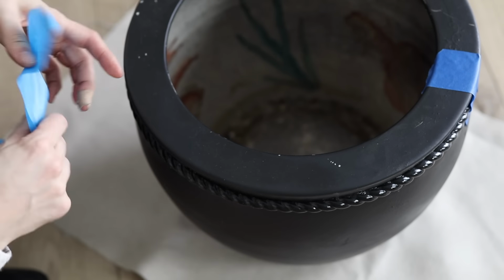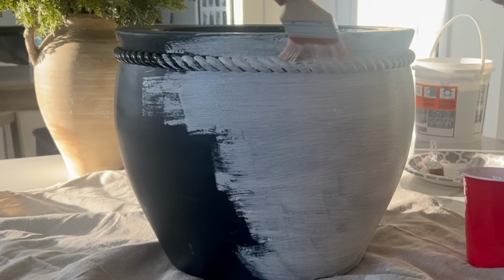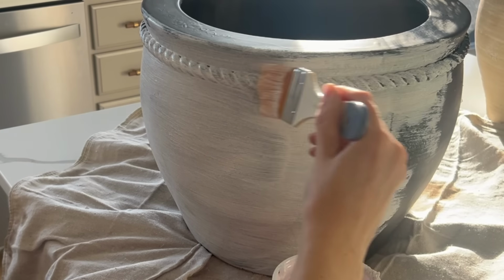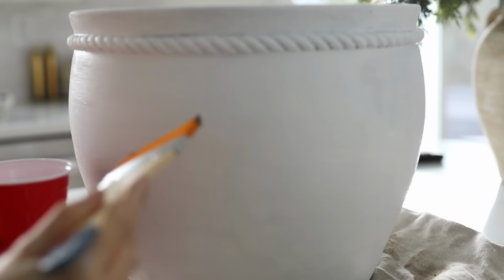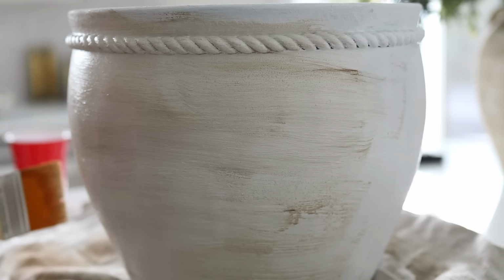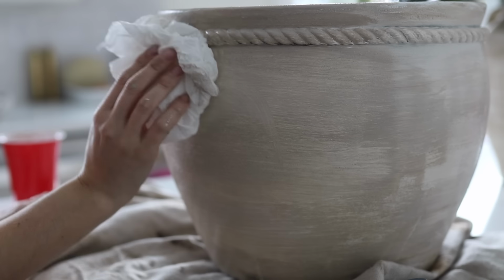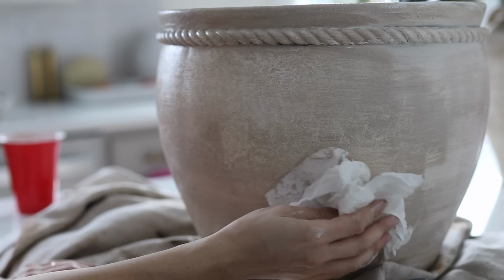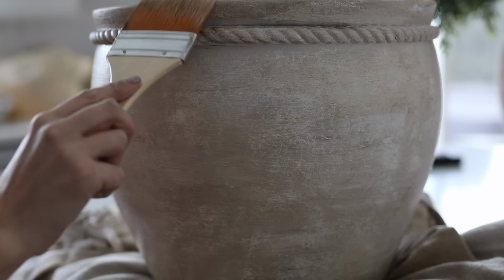In order to make this porcelain planter look more aged and into a more ceramic stone piece, I mixed equal parts of grout and white acrylic paint. I ended up doing 2 coats just to make sure that everything was really well covered. To give it a more distressed look, I just took a little bit of water and a little bit of wax and painted that on as well. The more water, I think, the better, so you can really evenly blend out that wax. And then to give it that distressed look, my favorite thing that almost everybody has is a paper towel, and I just kind of dab around until I get the desired amount of distressed look that I'm trying to achieve. The final thing I wanted to do was add just a little bit of the wax, not diluted, onto that top rim just to give it a more aged look.